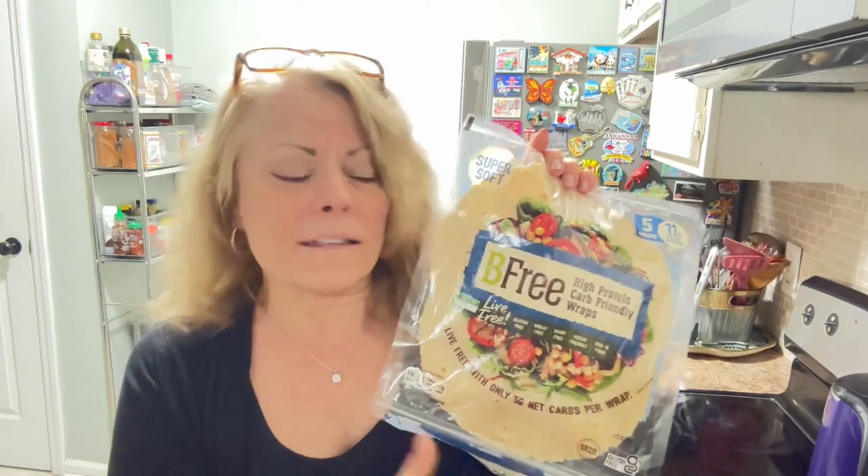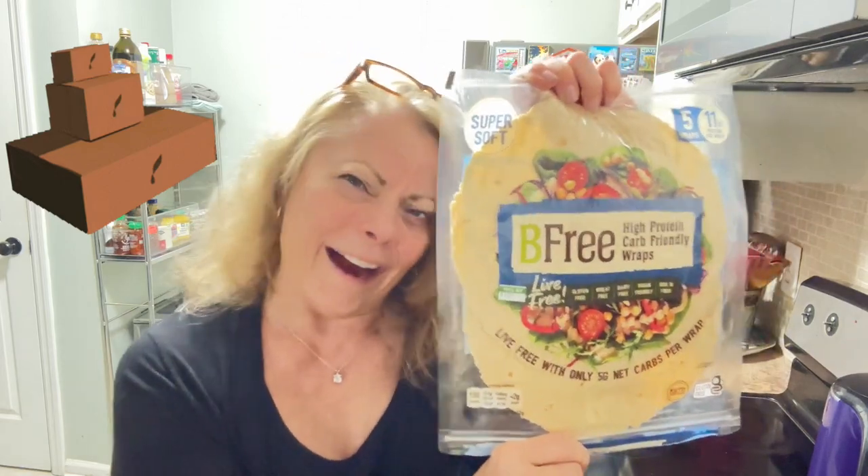If you really enjoy the flavor of cardboard, you'll probably love this. But if you don't enjoy snacking on an empty cereal box, you're probably not going to like this. I don't know if it's worth your money. I wanted it to be worthwhile, but it tastes like cardboard and I don't enjoy eating cardboard.